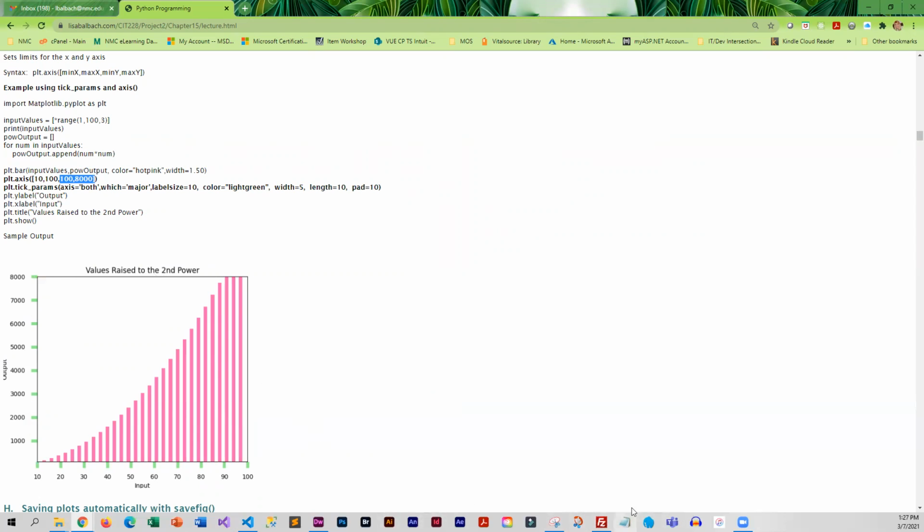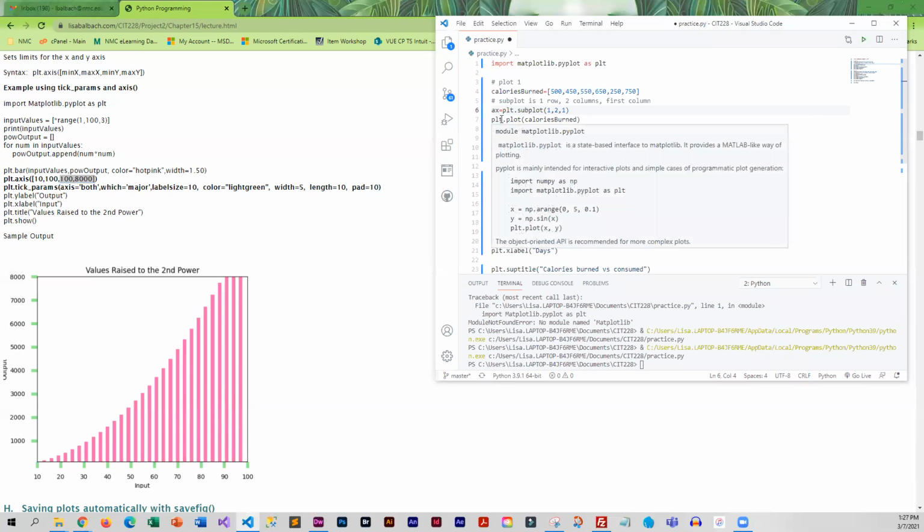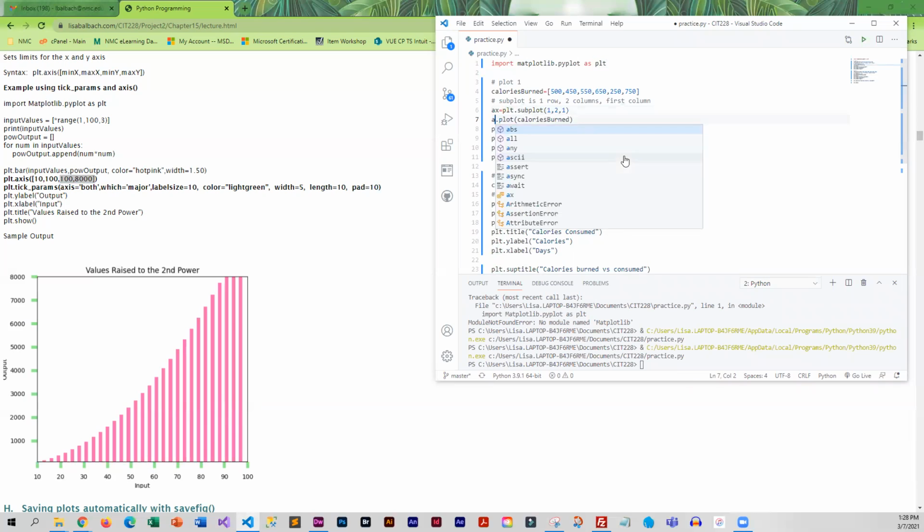And I should point out what the textbook author does with subplots is they will give it a name. And then if you do that, then for the plot itself, and it's really only the plot that's affected by this, if it's a bar chart, it's the bar chart or the scatter plot or line, you prefix that with ax instead of plt.